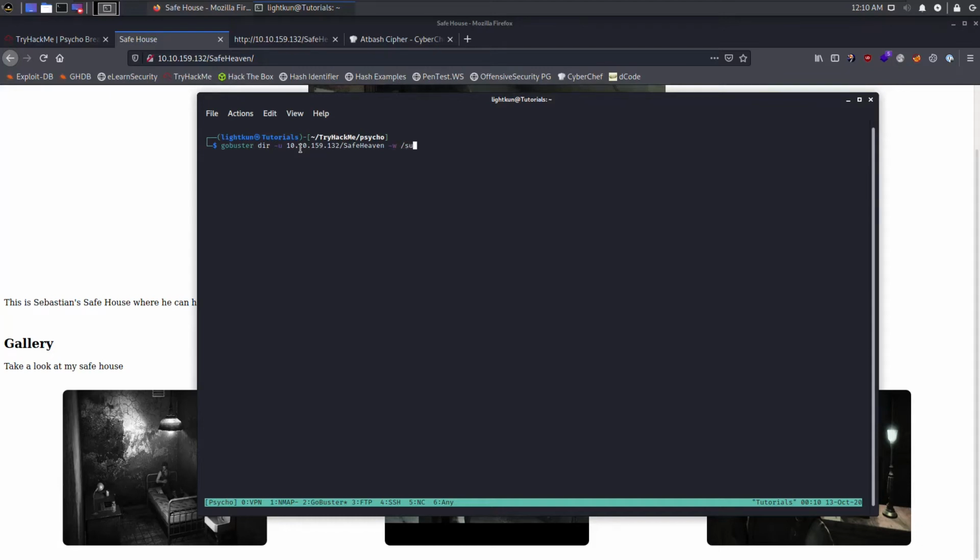So we're going to use the wordlist, and then dirbuster directory-list-2.3-medium.